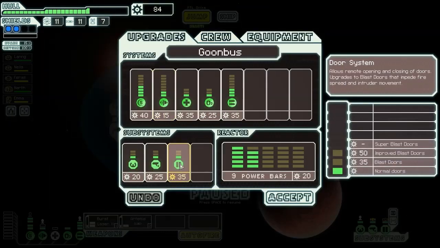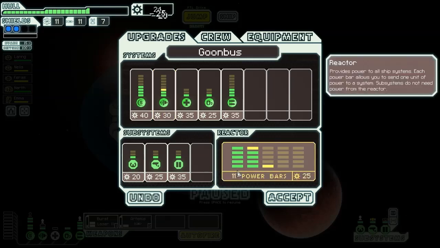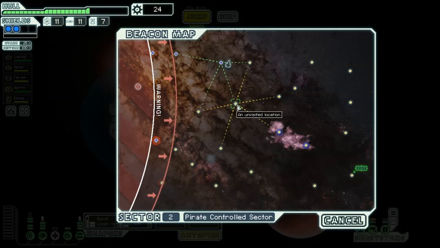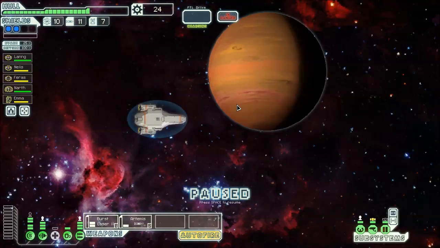I think now we're gonna go ahead and upgrade our engines a little bit and also get some more power so that we can fully power the engines we already have. That way our evade chance is still good. So evade is really important for missiles, but also just in general.